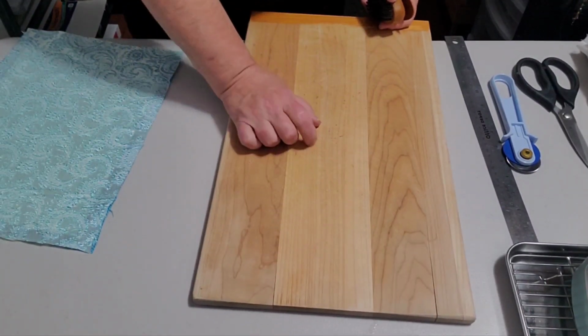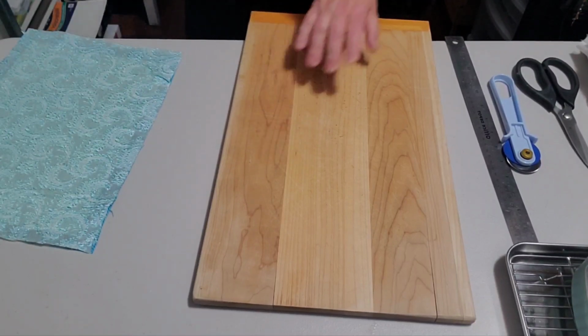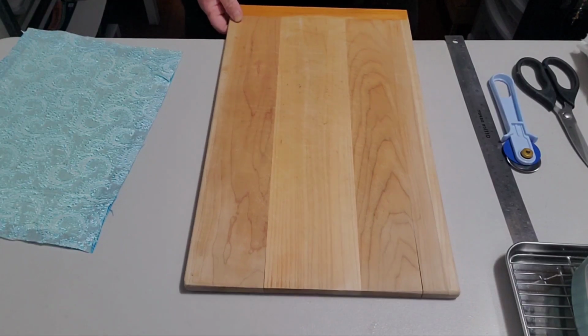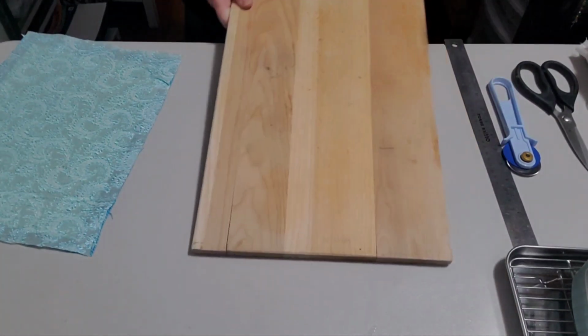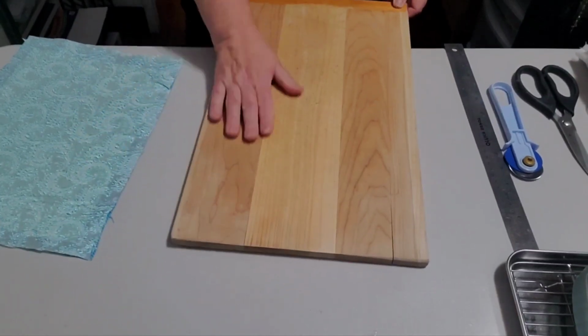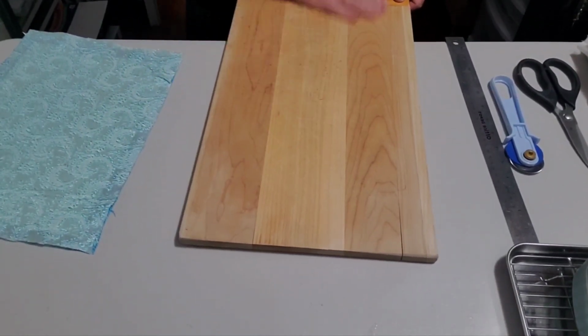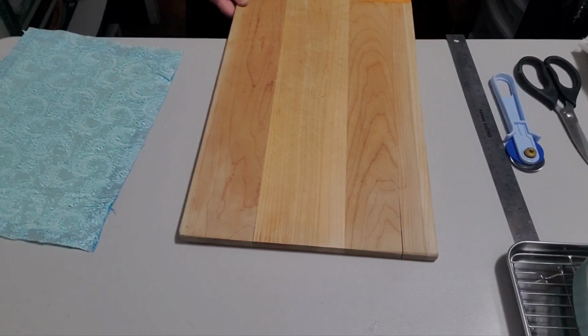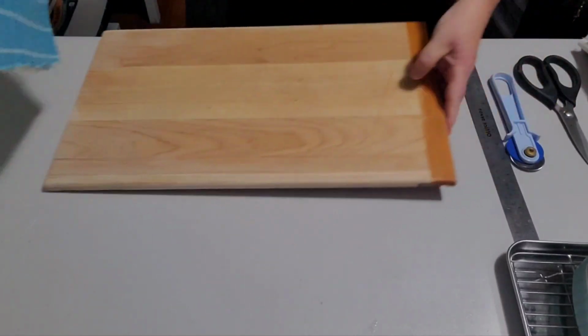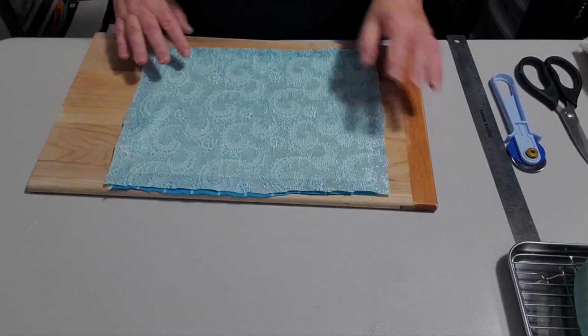Because this is not a healing mat, right? It's a wooden cutting board. And so that's what happens. Yeah, I guess with time it does come out. But anyways, so there you have it. That's why I don't usually take it out. But I'm happy with this.